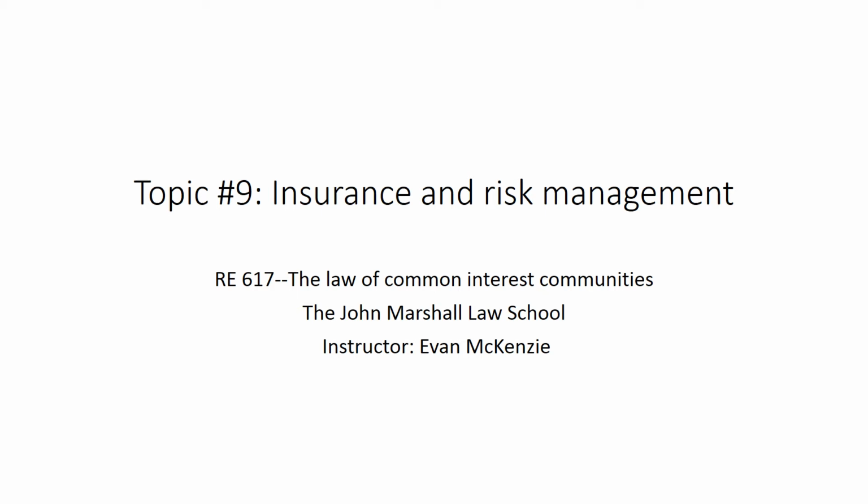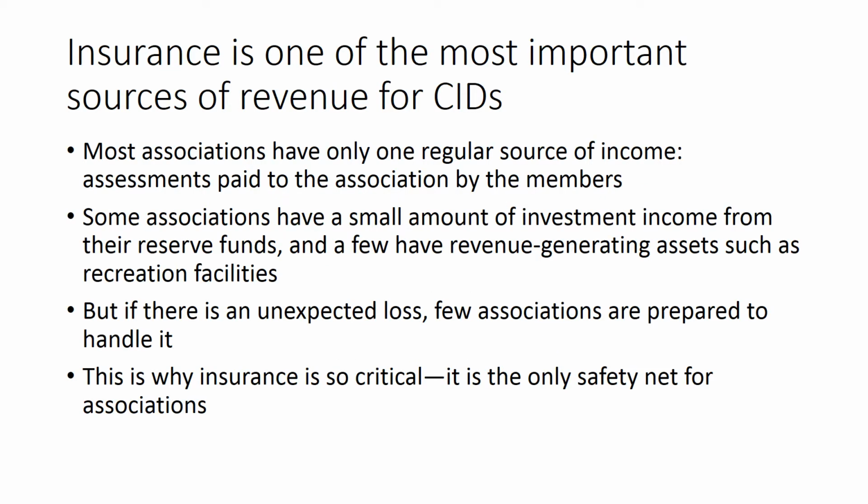Welcome. Today we are going to talk about insurance and also about the management of risks in an association. And as with some of these other topics, we are at the same time trying to talk about the kinds of assets that associations have. Insurance happens to be one of the most important sources of revenue for developments in particular situations.